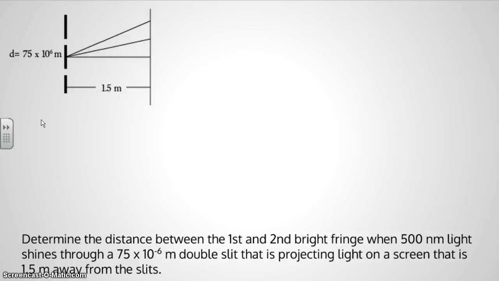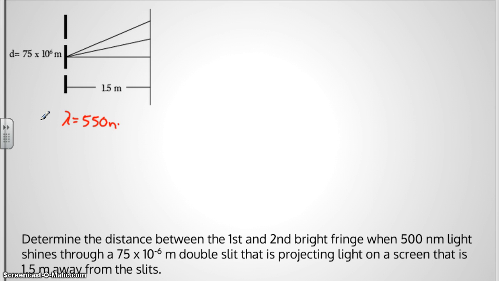All right. Now, what I wanted to point out here is the given information. I have a wavelength given of 550 nanometers. The next thing I'm going to do is show the calculations. The reason I drew this picture is to show the fringes. So I would indicate that this is fringe 0, this would be fringe 1, and fringe 2, and I would be solving for this.